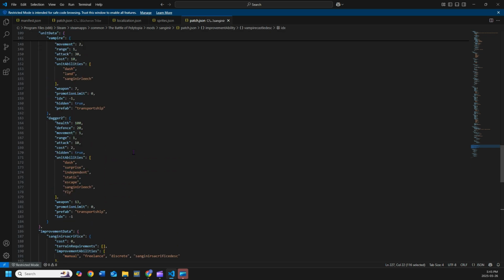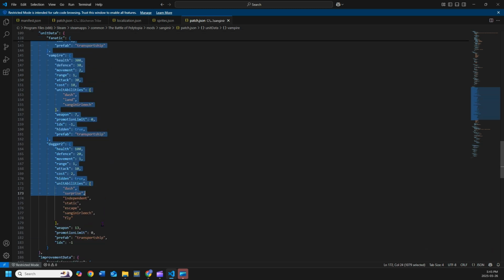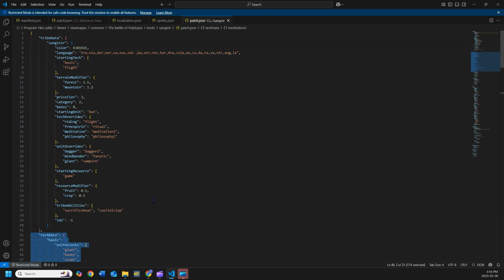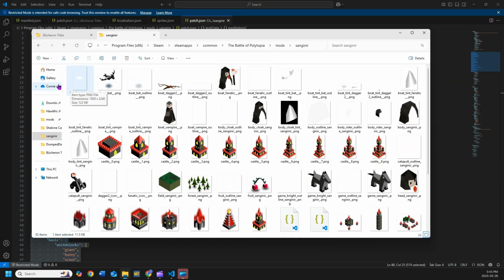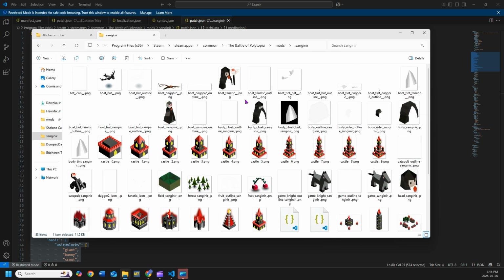But if you don't want to play with the abilities, basically all we added is a couple of extra units and then the slightly changed text. That's literally it. The sprites took the most time. I didn't actually do that. I'm very happy about that. But yeah, that's the special tribe Sanginir. And congratulations, that's everything you need to know for creating a custom tribe. Thanks for sticking with me.